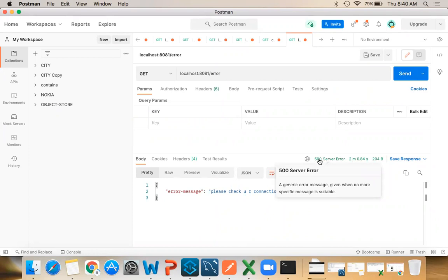Understood? Yes. In real time, sir, the scenario is that if you want to stop from that processor onward, then only we can use on error propagate, right? Yes, correct. Let me tell you the scenarios. Maybe you designed an application saying that if somewhere an error comes, you have to immediately stop the entire process. You should not move further. In that scenario, we can go with this on error propagate.